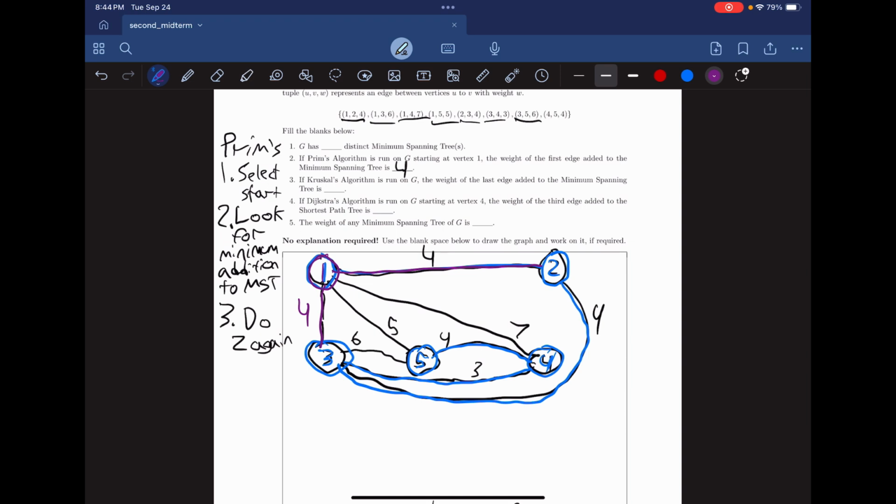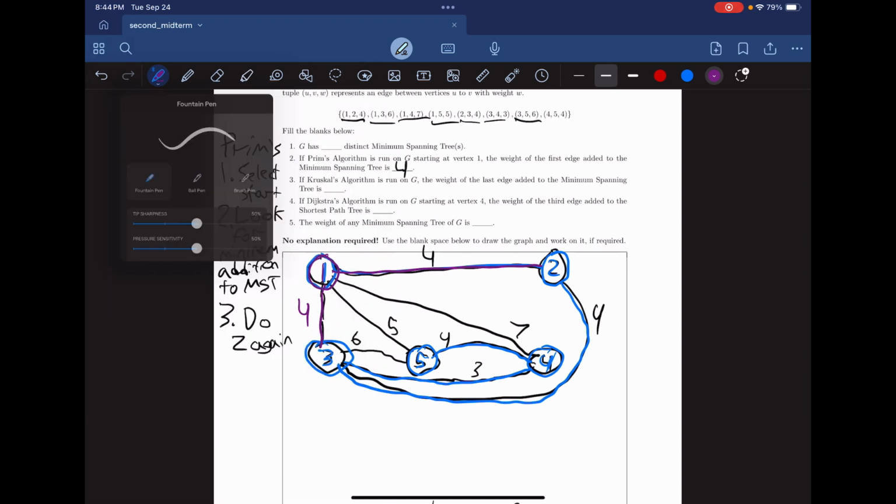We have to continue Prim's algorithm through the rest and see if they end up being the same or different. But the point is that when you have duplicate values like that, in that you could take 2 different paths, but the algorithm doesn't necessarily say which one you should take, that's when you can have more than one distinct minimum spanning tree. But we don't have that in this scenario.